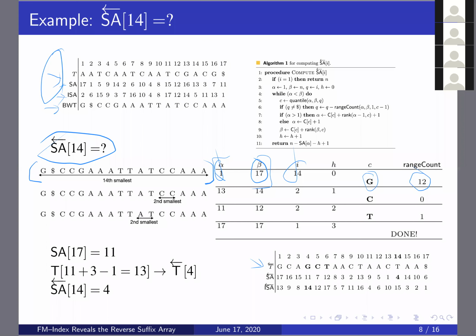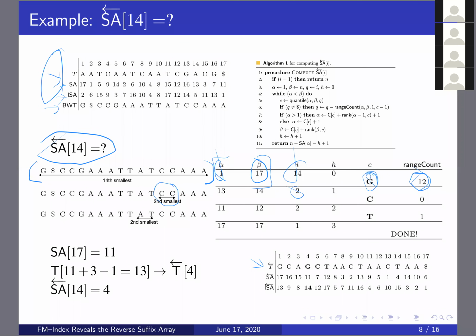Now I know that 12 of the suffixes start with something less than G, but I'm looking for the 14th one. So on the Burrows-Wheeler transform, I go to the range of G suffixes. This is the range such that, on the forward text, these are just the preceding symbols of the suffixes starting with G. Okay, now I am here. But on this new range, I'm not looking for the 14th smallest one, because I know 12 of them are already accounted for. So I'm looking for just the second smallest one.